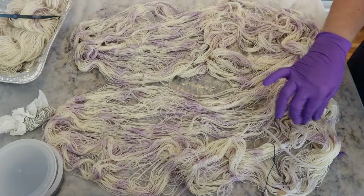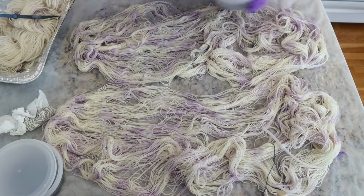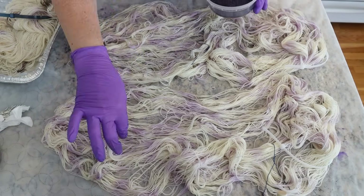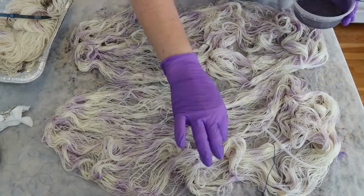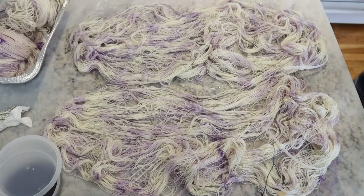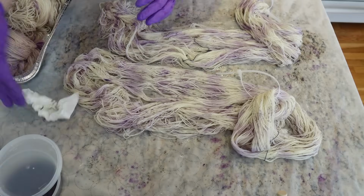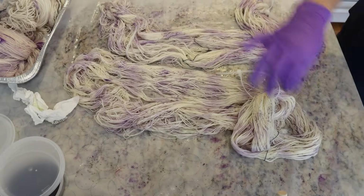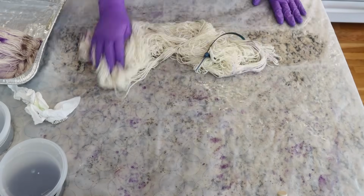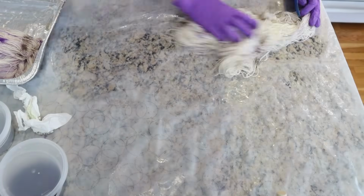And I am just in love. I love the combination of the white and pastel sort of splotches with the speckles on top. I think it just adds a little bit more dimension to a very subtle type of colorway, and it makes me really, really happy. I knew as soon as I did this with pink that I really wanted to do it with purple too, and so I'm happy I did it.